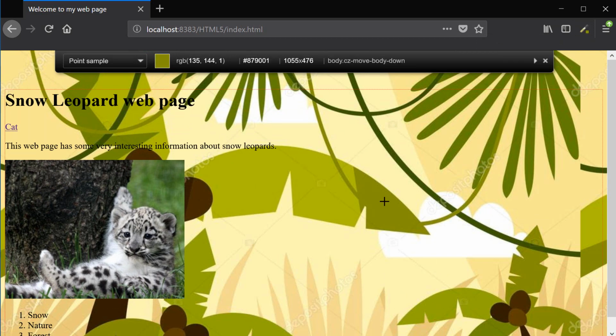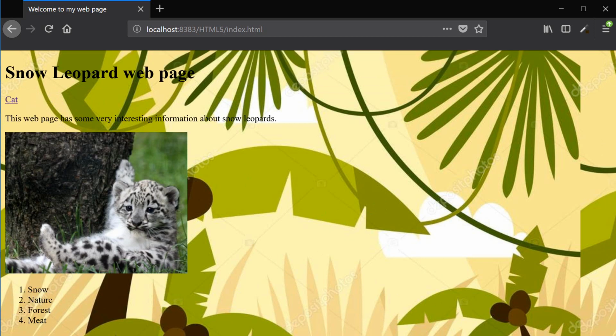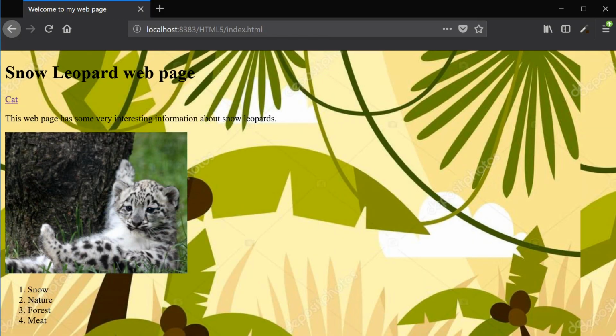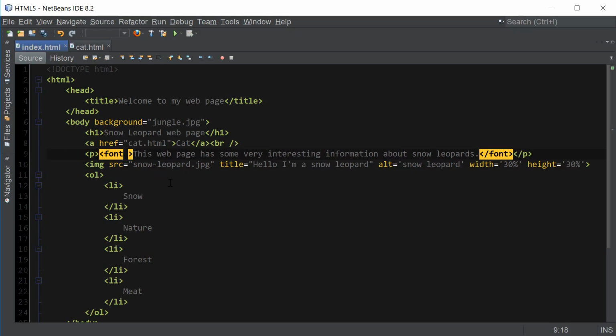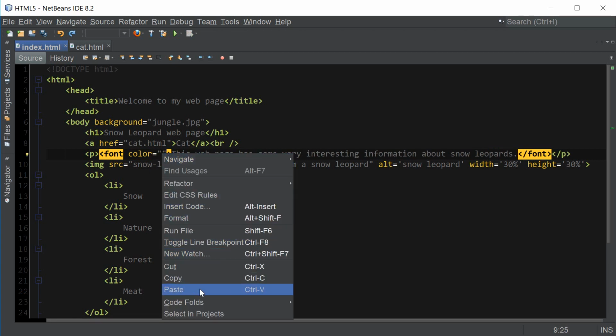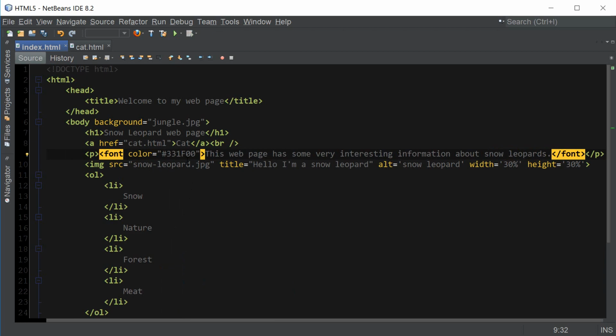So if we wanted to match the text with the design of our background, we can pick this brown color of the palm tree, click on it, and then you can see that the color copied to clipboard. And from this point on, knowing that the font has a color attribute, we can go ahead and say font color equals, and then paste the color value that we just copied.